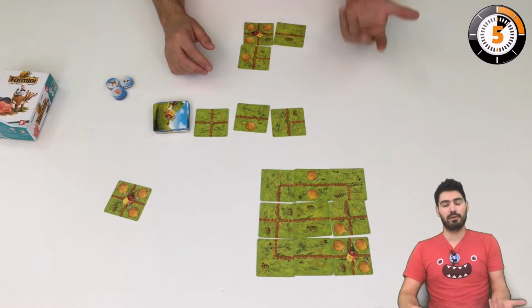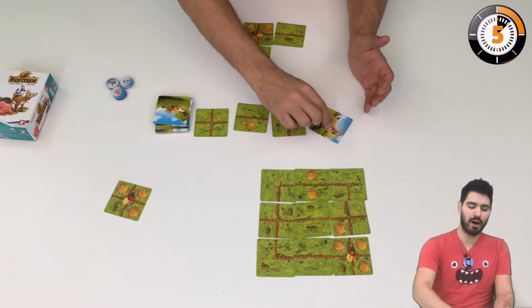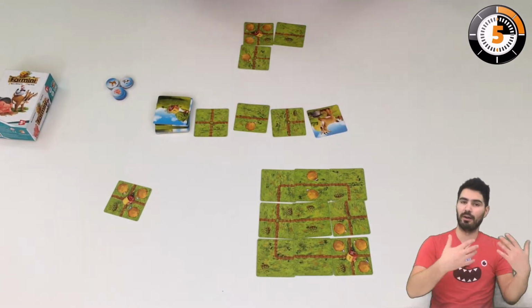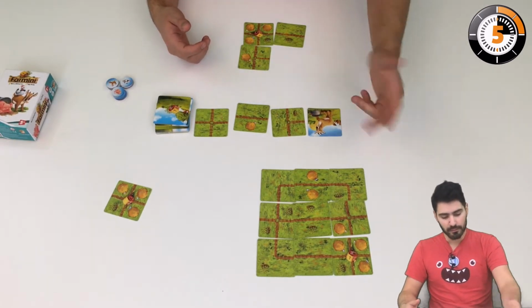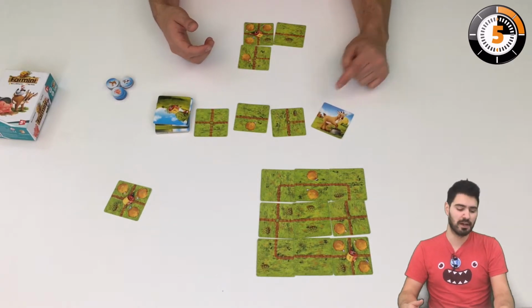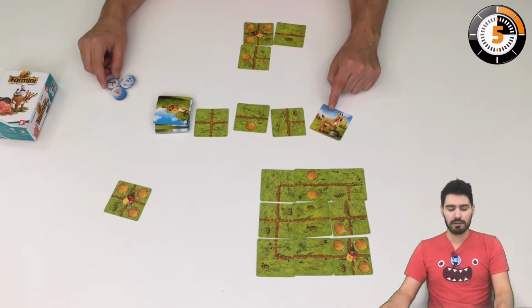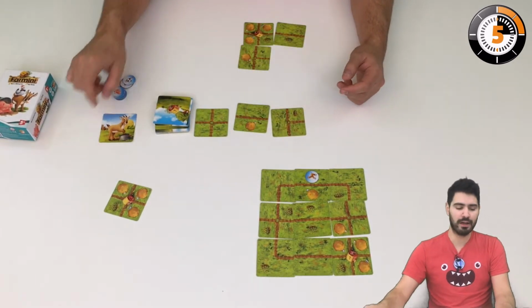So once I've played one card, the river needs to be replenished, so I update the display, and then that's the next player's turn. That player could select that card, and that card is an animal card. For example, the goat allows that player to place a goat on an animal spot.